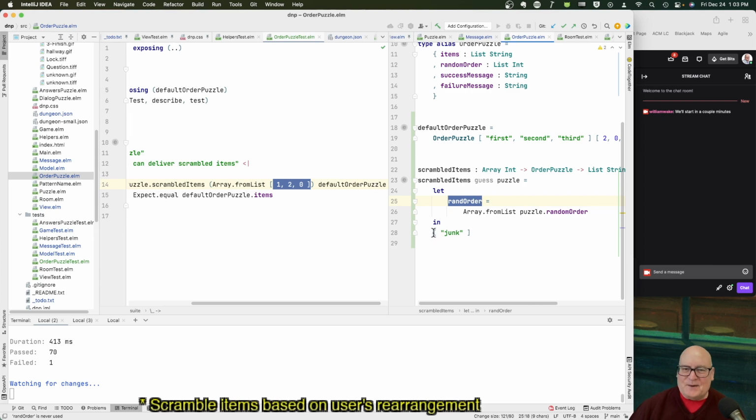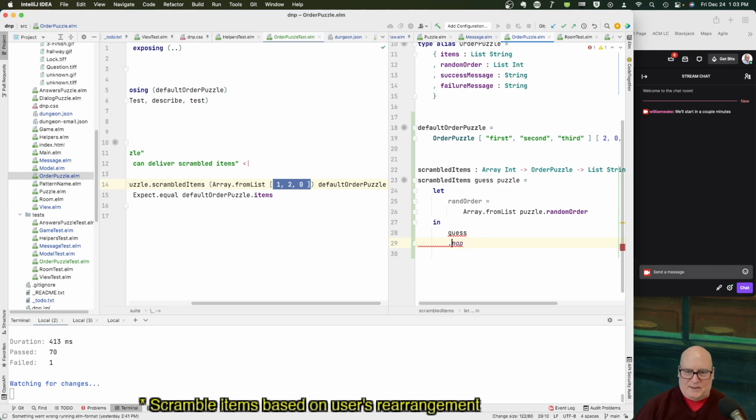Okay. So we want to say, I want to get back the list of strings, which is a permutation of items. All right. And I feel like this is maybe not, for all the setup, I don't think it's going to be that hard. We're going to take the guess, which is the 1, 2, 0 on the left there, and then I'm going to make a map.